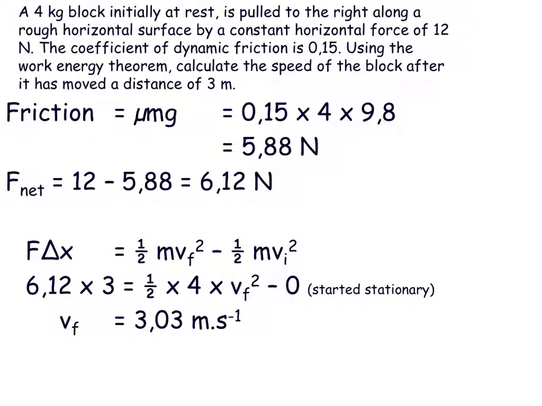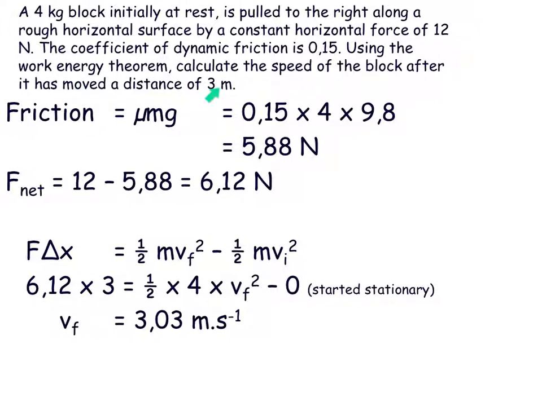You could easily say, work out just acceleration. You could say 12 divided by 4, you get the acceleration at 3, and then you can say that you started at 0 velocity, and you can work all of this information out without the work energy theorem. But one of the new things that they like to do is ask questions that force you to use the work energy theorem. Anyway, it asks you to calculate the speed of the block after it has moved a certain distance.